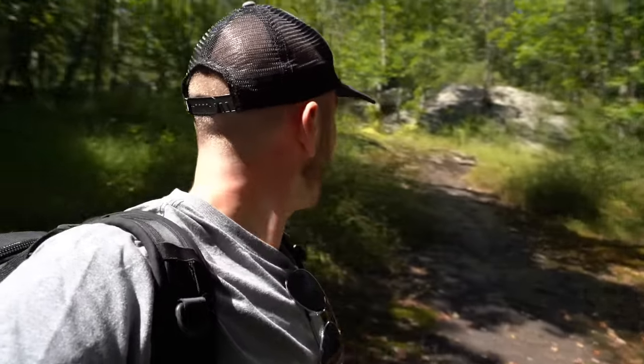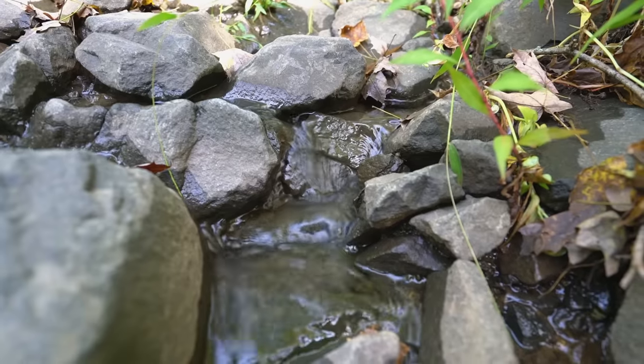So now there's about 10 old houses, like I said, some dating back as far as 1850, that are left here. And we're gonna go check it out. I'm in the middle of the woods. I love taking the unknown trail. And I got a little fork, but I'm gonna fast forward all this and I'll see you guys there.